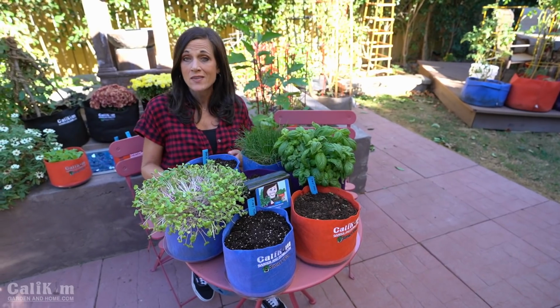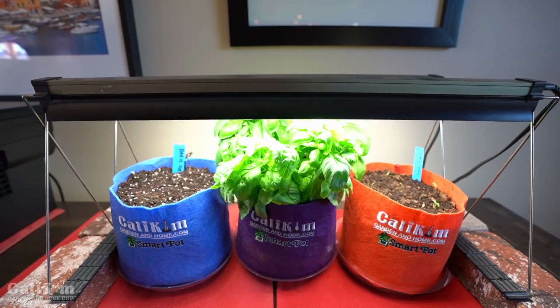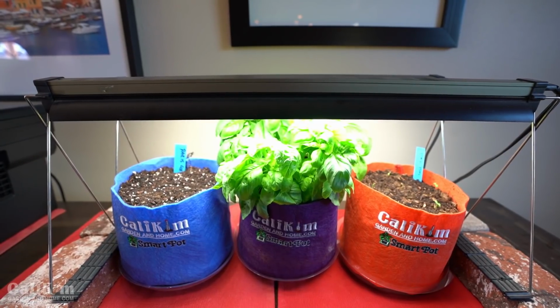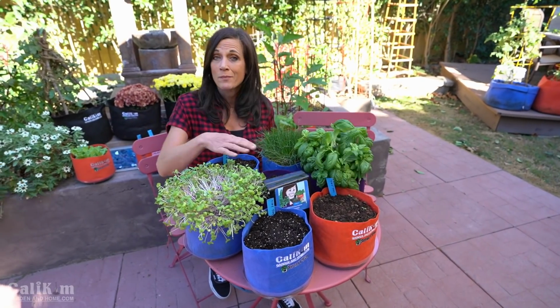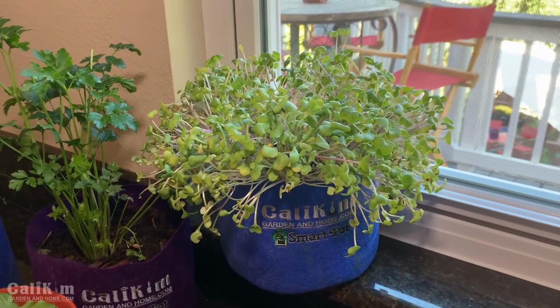Now what I'm going to do is take these inside and pop them under grow lights. Make sure you go back and watch that grow light video for all the information. You want to leave your grow lights on for 18 hours, off for 6 hours. The microgreens though, I'm just going to pop right in my windowsill.